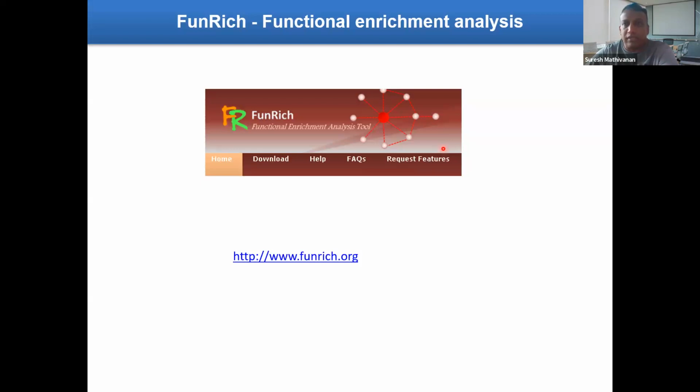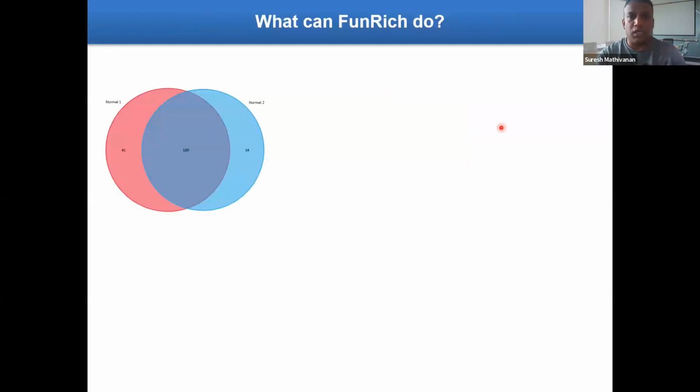And the options are still there. We incorporated almost 80% of the features that have been requested by the users, right? Except the Mac and the online version, we haven't done that. But other ones, we have incorporated, and it's pretty much there. And if anyone wants any additional features in FunRich, you can go there and request the feature, and then it automatically sends an email to us, and then we can look at it, and those which have been ranked, we will try to incorporate into FunRich.